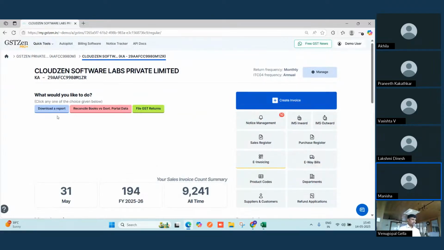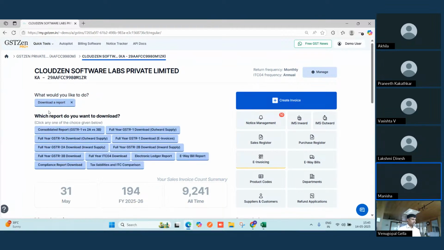This is the main screen where you will get all the options, what all features we have in GST Zen primarily. Here we have a download a report option, reconciliation and GST return. Under the download a report option, we have multiple reports, like a consolidated report, GSTR1 outward report, GSTR1A outward report, GSTR1 e-invoices report, 2A, 2B, 3B, and compliance report download.